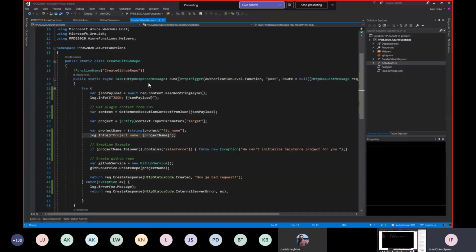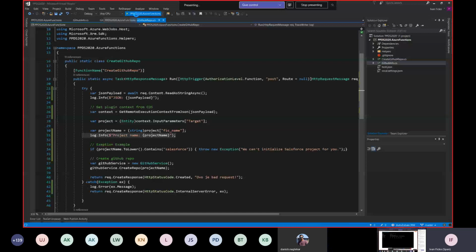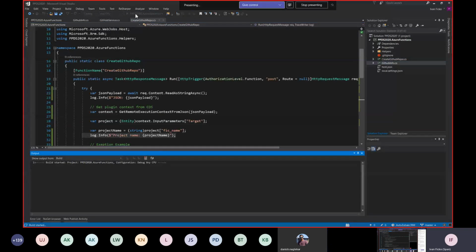If we try to run our function project locally, we will get the command prompt of the functions and see the port where we need to make the tunnel to. When this is started, we'll see the URL that we need to call to actually call our function locally, and the port that we need to add in our ngrok configuration to make the tunnel.